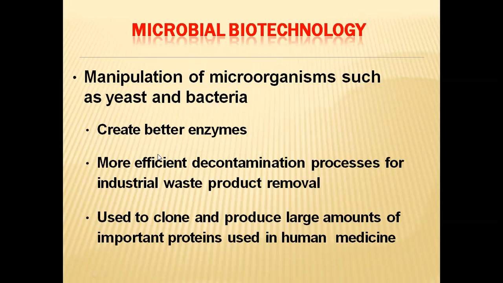And all these microorganisms are being used for creating better enzymes and for creating more efficient decontamination processes for industrial waste product removal. And they're also used to clone and produce large amounts of important proteins used in medicine. For example, human insulin is being produced by bacteria only, and many other drugs like interferons, many products, many enzymes we use as medicine or for curing diseases are being produced by the knowledge of biotechnology and microbiology. So this makes microbial biotechnology have a lot of scope in coming years.